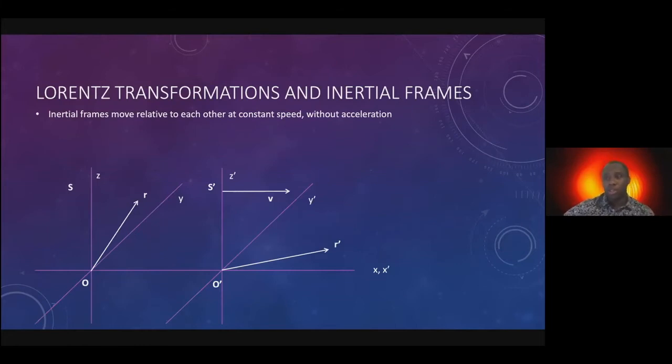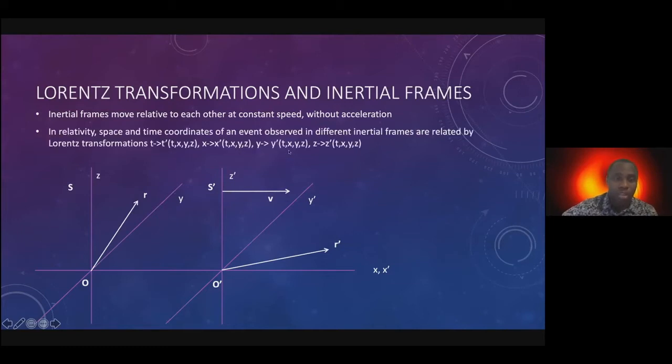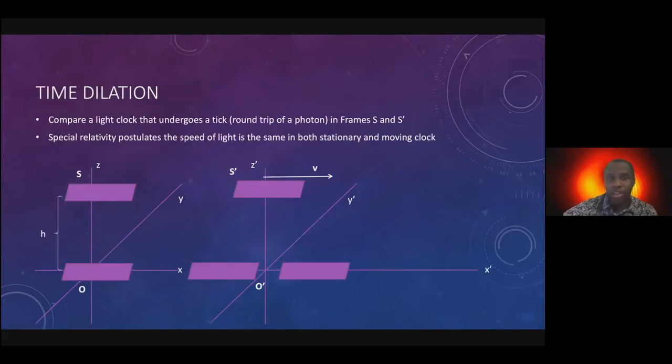We have another postulate of relativity. Any ray of light basically moves at the speed of light in a vacuum. And this is a very appreciable speed. Light would go around the circumference of the earth seven or eight times in a second. So it's a very high speed, but it's not infinite and that's important. Just based on these two postulates, we have relativity. The setting in which we can conceive of this relativity occurring are inertial reference frames, which move relative to each other at a constant velocity boost.